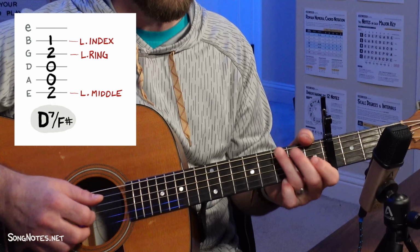Your middle finger is gonna hop to the second fret of the low E string, and your ring finger is gonna get to the second fret of the third string. And we're gonna get this D7 with an F sharp bass note, okay? Now this chord technically does not belong to the key of C as far as the notes that this chord's built with. It has an F sharp. F sharp is not in the C major scale, right? So this is not a diatonic chord, which again is a theory term. But what this is gonna do is it's kinda gonna build up the tension because we're gonna bring this note up a half step to the G.